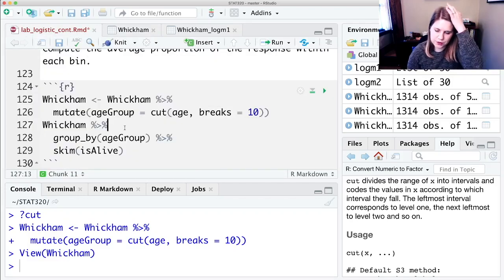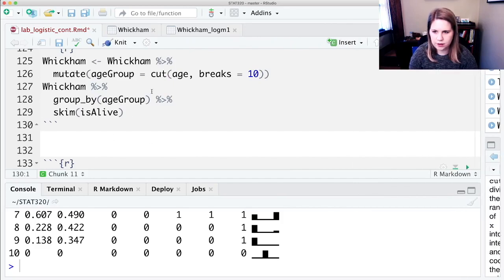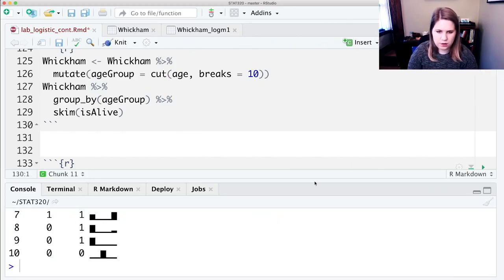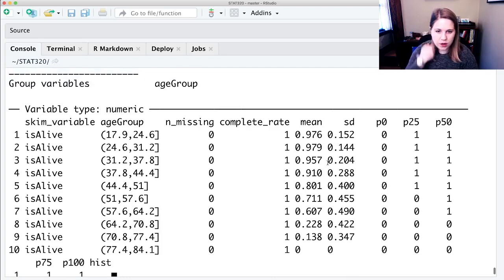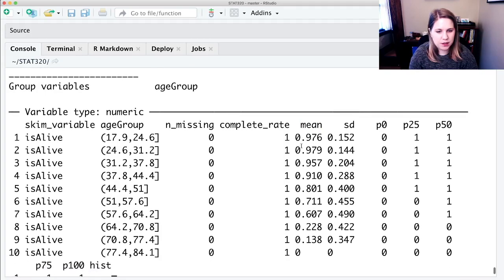And then if I wanted to, I could take the Wickham data and then I could group by that categorical variable, and then I could skim whether or not they were alive. So let's Control Enter here. Maybe I'll make this a little wider and try that again. So what we might want to look at here is the mean, and that's the average of the is alive. That's basically the proportion who are alive in that category.